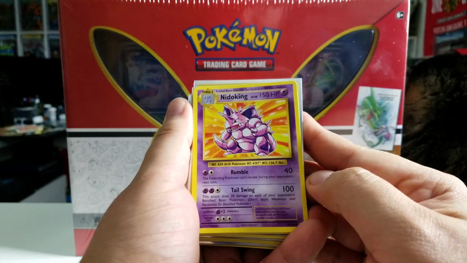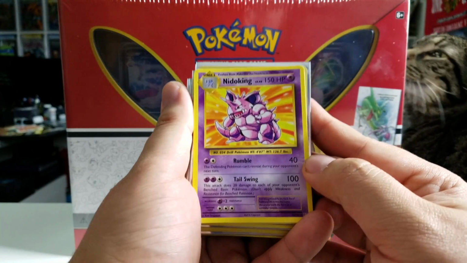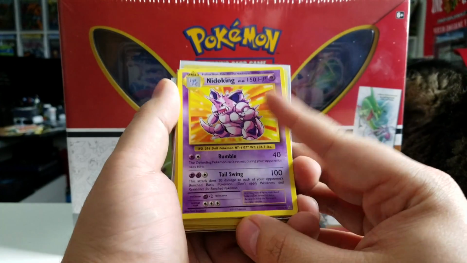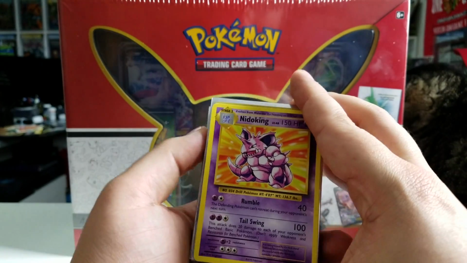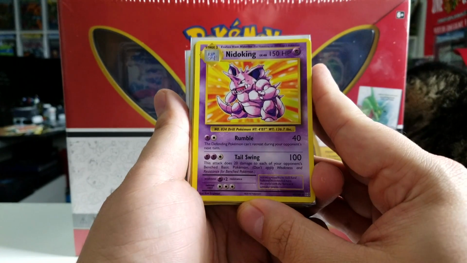150 hit points, Rumble for 40, which means the defending Pokemon can't retreat during your opponent's turn, and then Tail Swing for 100, and it deals 20 damage to your opponent's entire bench. Really, really good evolved Pokemon. The only problem is that its typing changed, as you can see. Nidoking used to be a grass Pokemon back in the base set, and now is Psychic.